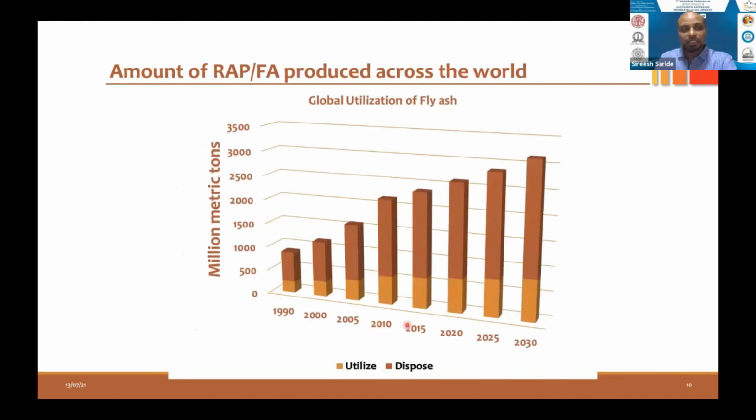This is the production of fly ash material across India, from 1990 to 2030 projections. We see that almost 2,000 to 3,000 million metric tons of fly ash is produced in India, and the usage has slightly increased now. These are slightly older numbers, but the majority of the fly ash is actually dumped in stockpiles and lagoons. This is again an environmental concern because of the air pollution and water pollution expected from these bottom ash and pond ash ponds. So how to use these two materials together to make a green product is our challenge.